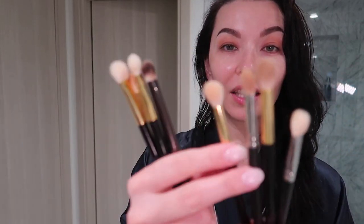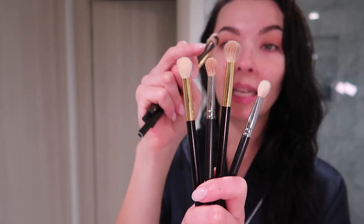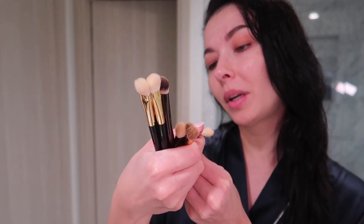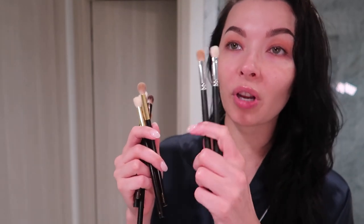So then I have a whole military of the same kind of brushes here. Let me show you. These are the ones I use all the time. The rest which is here, I don't really care for. So here, I have two different sizes. There you go. I have 4 and 4. So I have this classic buff brush, two of them are from Tom Ford, these two are from MAC. The ones from MAC are again a tone color brush, 217. So 217 is this brush which I like to blend.